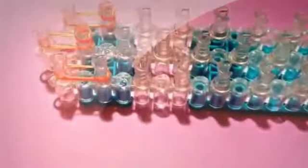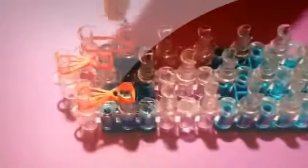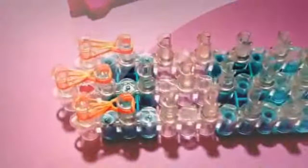Then take a single band and cap each of those off four times — this is still all orange for the whole foot. So you should have one, two, three, and four cap loops on each peg. You should have this so far, and all you're going to do is just loop up. If I'm going too fast for you, just pause the video. You should now have teardrops on all of those.